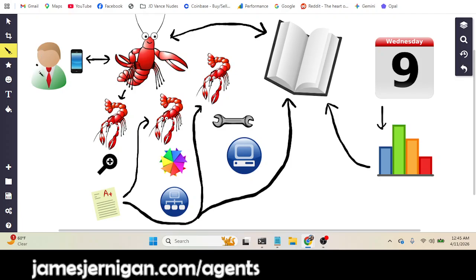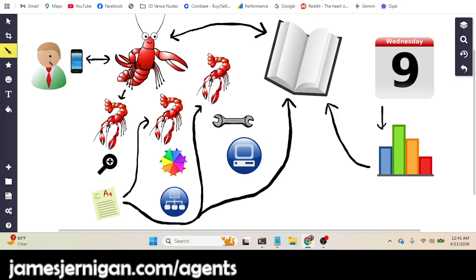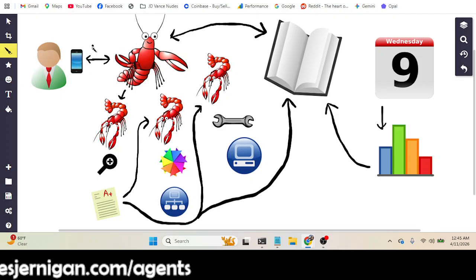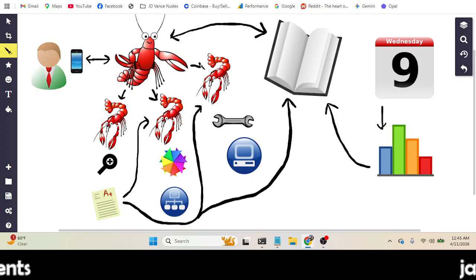But basically, this is you here, happy business owner or person starting a business, and you use your phone and you communicate with your OpenClaw agent. You can name this whatever you want. I have mine named Digital James. So I basically just tell this guy what I want him to do. And then he has these 3 different agents, sub-agents that he can spawn up whenever he needs them.